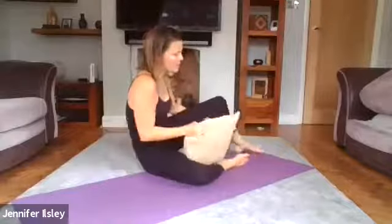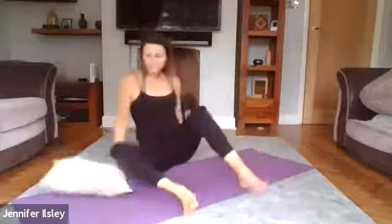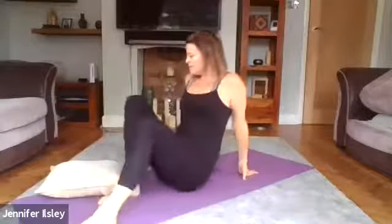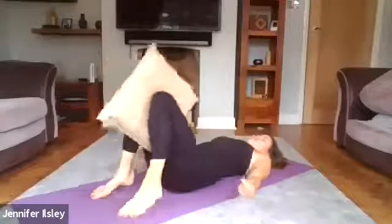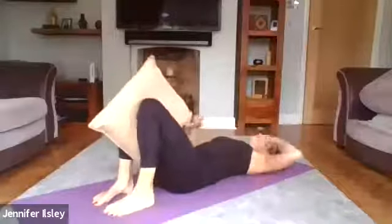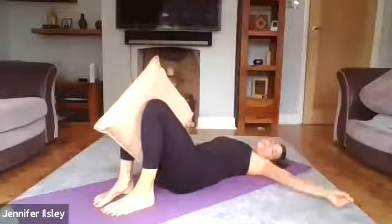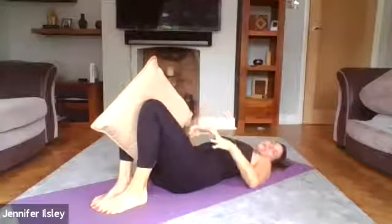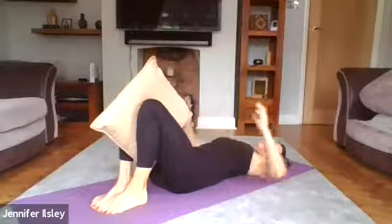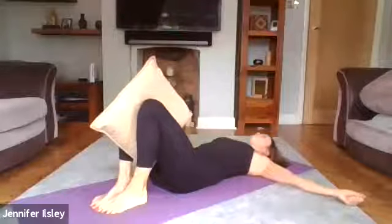Okay, we're going to come back up. Put the pillow back between the knees. We're going to roll back down again. Okay, so we've got 2 levels of this one. We're going to be doing a sideline twist, but keeping that pillow in between the knees. It will enable us to keep our pelvis and our knees aligned so that we're nice and controlled and straight.